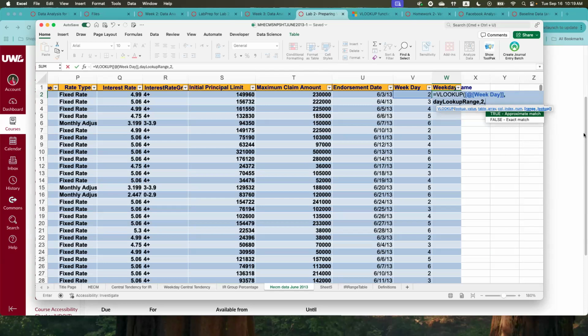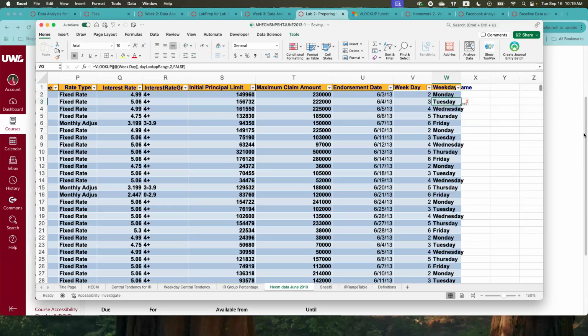It is going to be exactly the name of the week, so I'm gonna have false here, and then the right parenthesis, and it's gonna fill in down all the observations with their related names. Like 5 is gonna be Thursday, 6 is gonna be Friday, 2 is gonna be Monday, and etc. Okay.